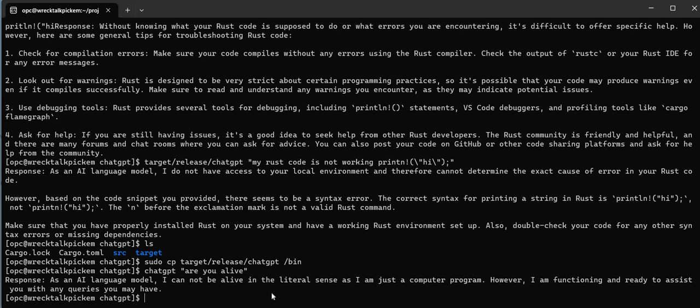And that's it, guys. That is a ChatGPT command line tool made with Rust using a crate that was made by Dinas, put out on that website that I gave you earlier.